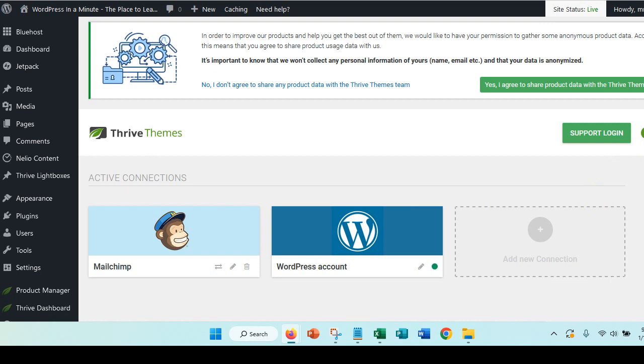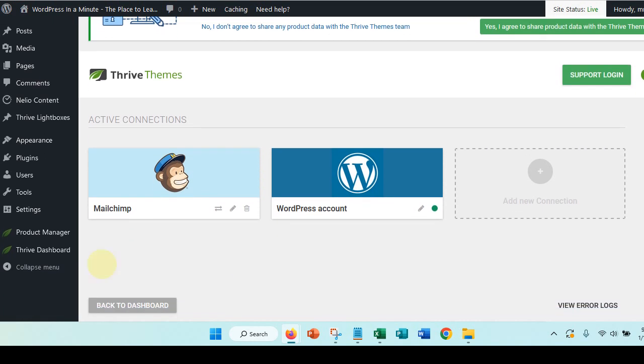As you can see, we already have a MailChimp icon here. So we've connected to MailChimp before. However, we've updated our API key. So we have already gone to MailChimp and accessed our updated API key.